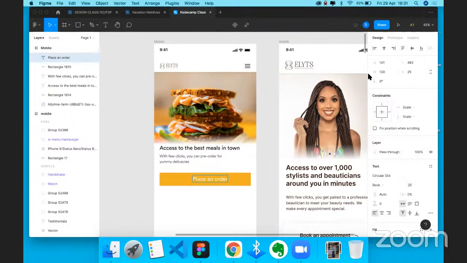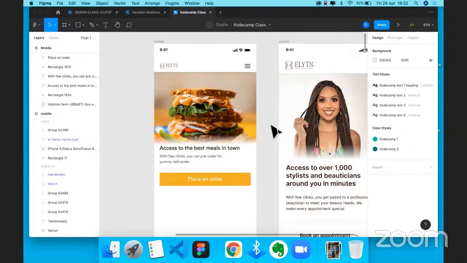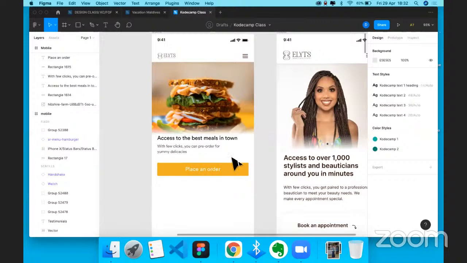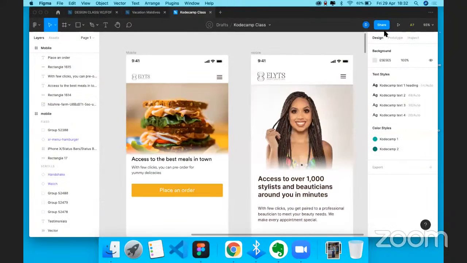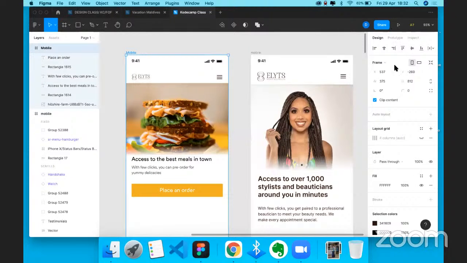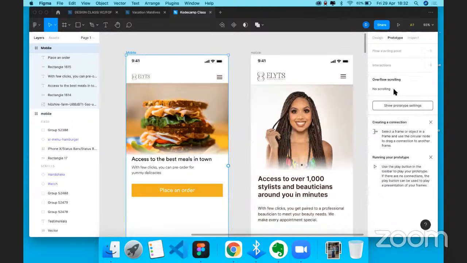Because if you say order now, you're shouting at your users. So this is to tell you that as a designer, you're almost doing the work of a UX writer and a designer at the same time, because you need to use microcopies that don't look like you're shouting at your users. When you go on those websites and you see something like stop or cancel or order now, you're shouting at the user, but if you say something like place an order, it sounds more conversational. So it doesn't look like this app is very saucy or very rude. Okay, so just proceed. So that's a button. Let me see if we can play this to see how it would look if we prototype it. Even though we're not in prototyping today, let's see how it will look.